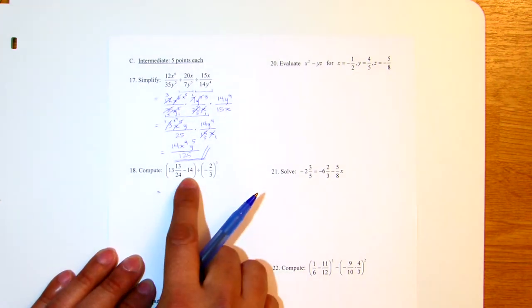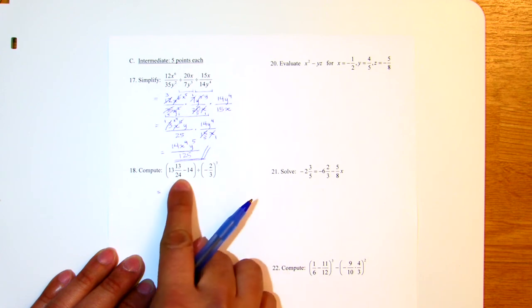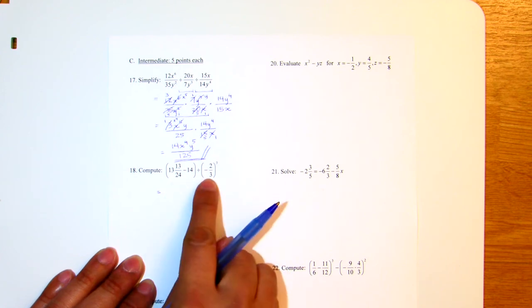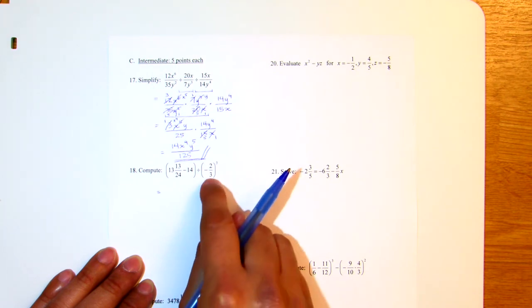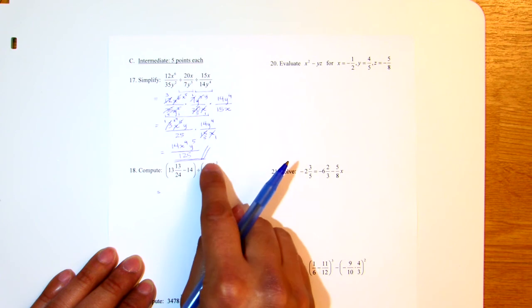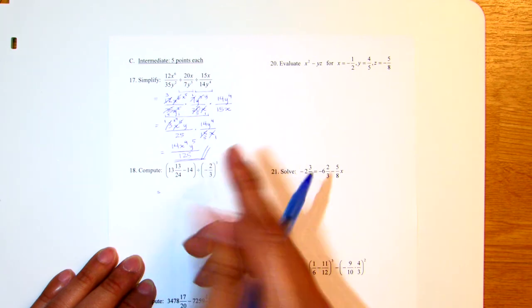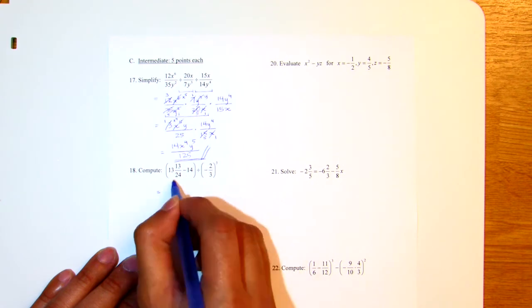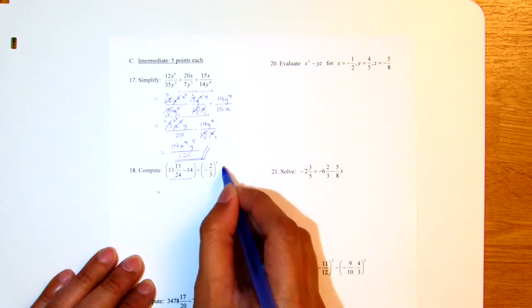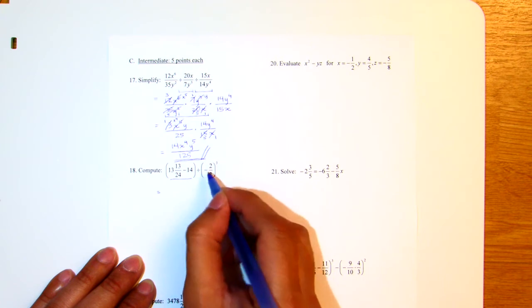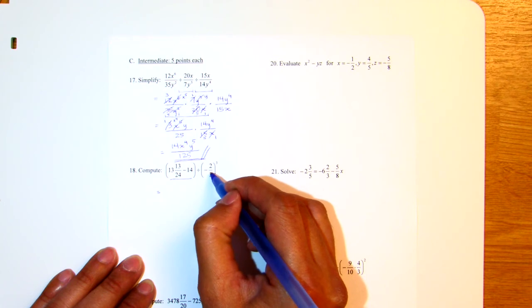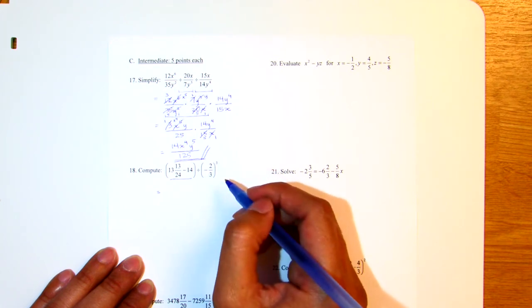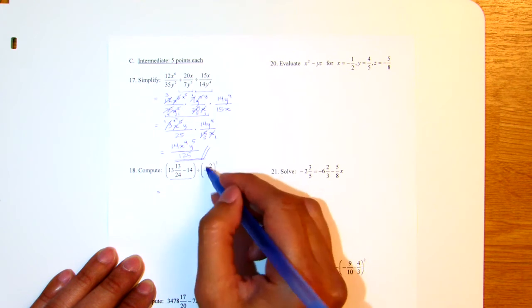We have two group parentheses here. This one is a grouping symbol because we have an operation inside. This one is not a grouping symbol because there's no operation inside. The parenthesis here is basically to do the exponent on the whole fraction, but there's no operation needed inside. In other words, if I need to do something here, I will start with this. There's nothing to do in this parenthesis. You will do the exponent, but the exponent is outside of the parenthesis. So this parenthesis here is not considered a grouping symbol.